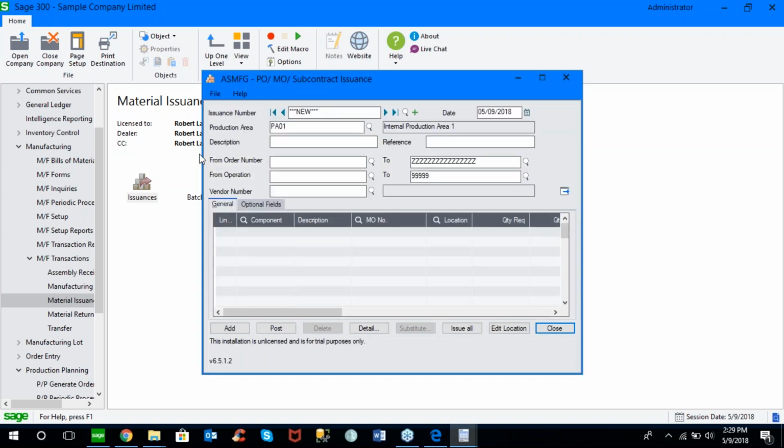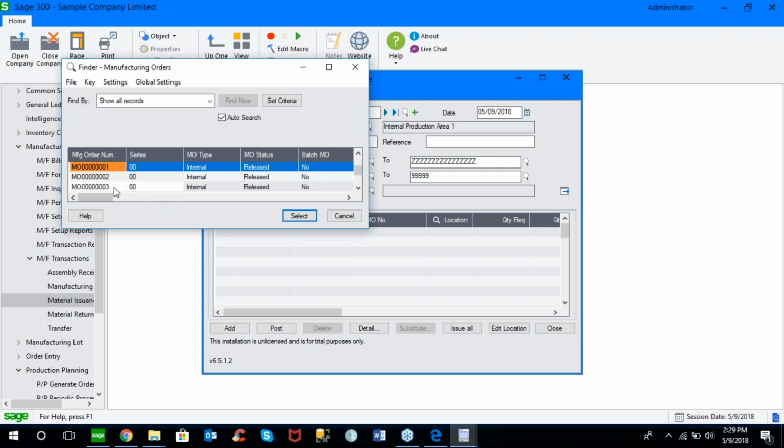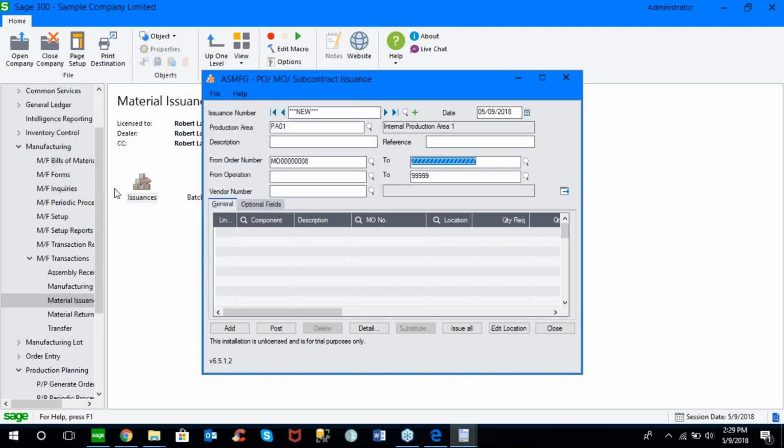So when we want to do an issuance against a specific manufacturing order, we're not moving inventory from inventory control to AutoSimply Manufacturing. We're simply giving it a different description, if you will. All of the costing remains within inventory control.